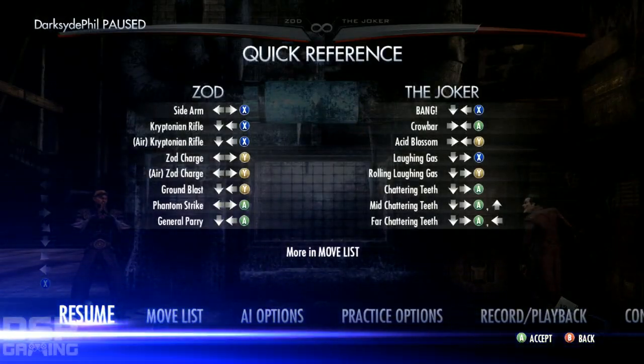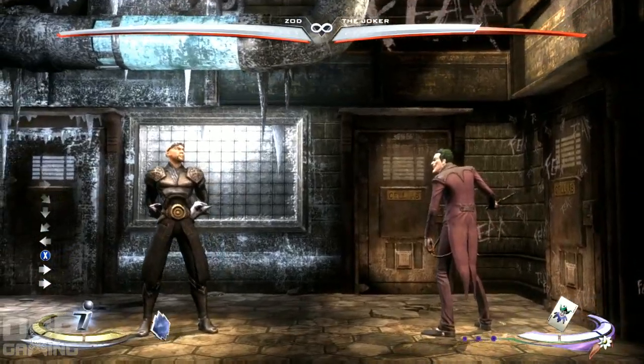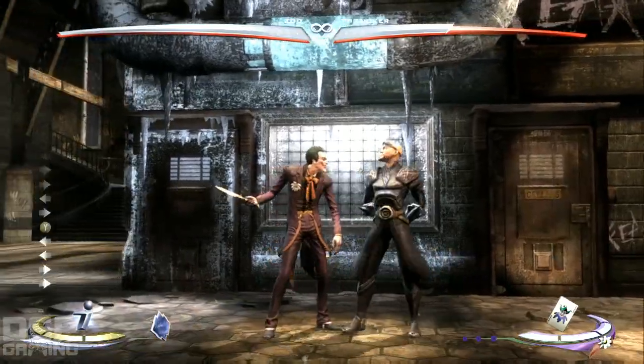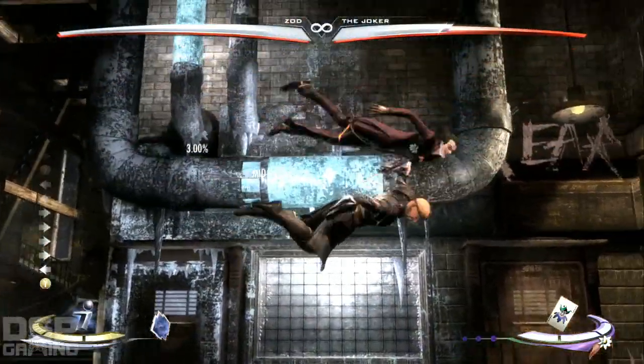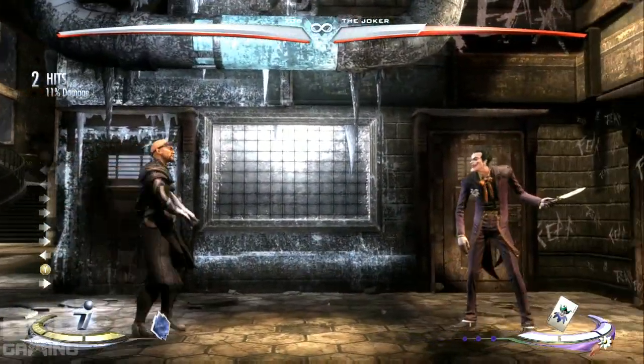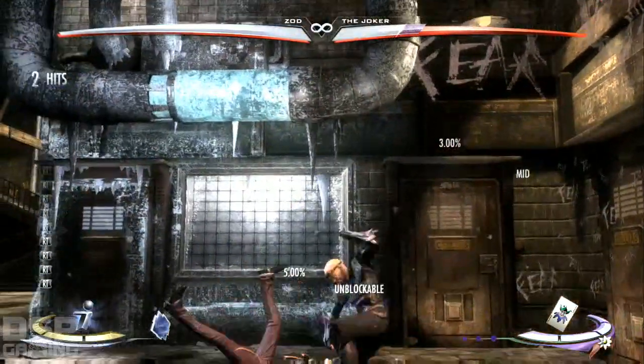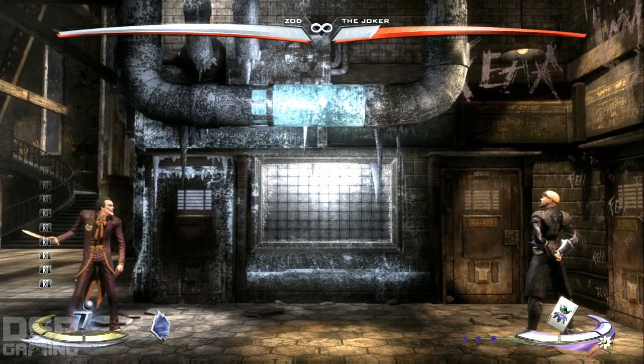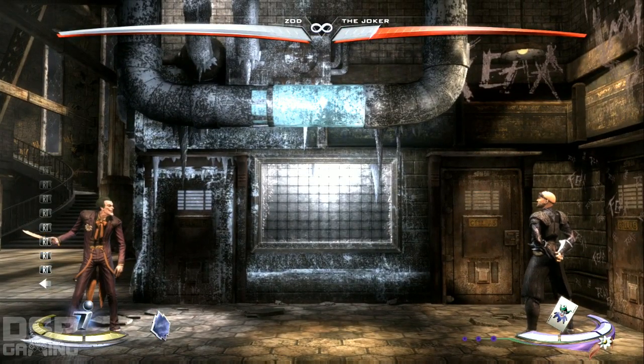Now, we've got the Zod Charge, which is back, forward, and Y. It's a quick slam that grounds your opponent. Now, if you meter burn that move, it adds a few additional hits and extra damage.